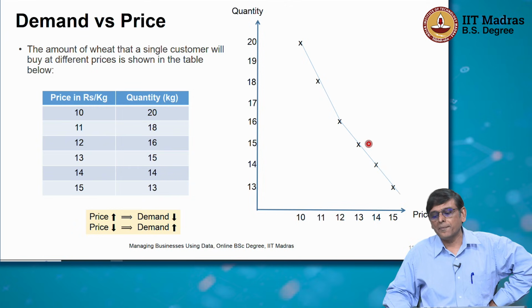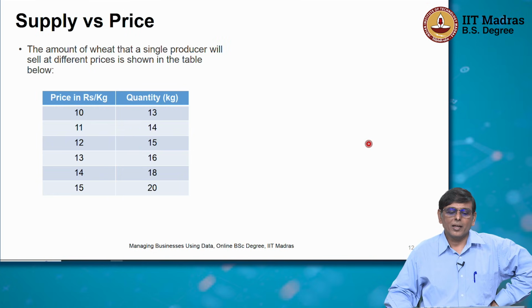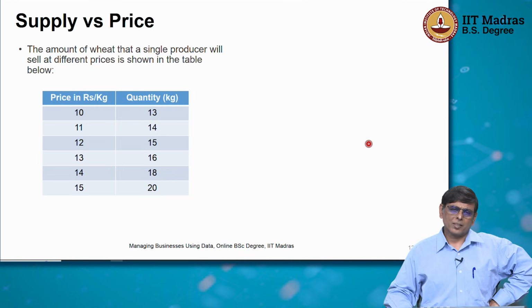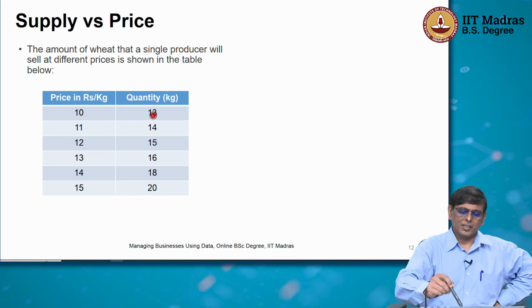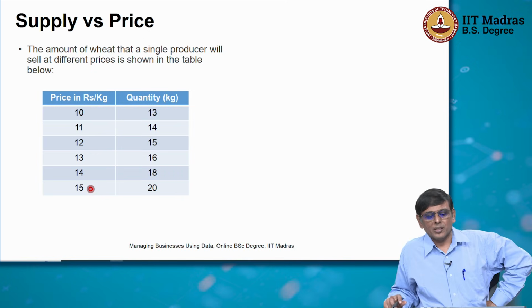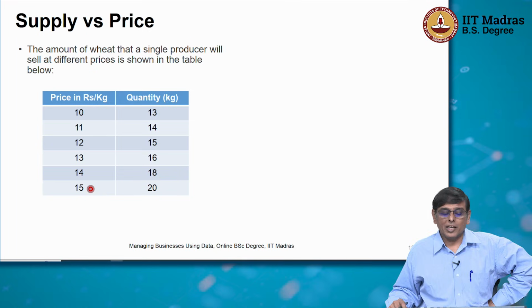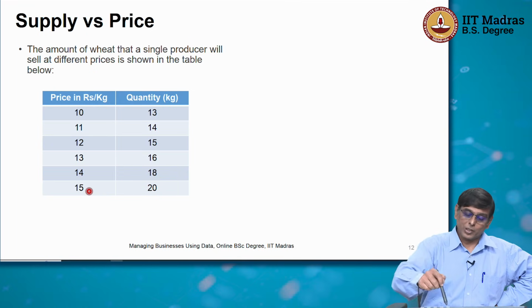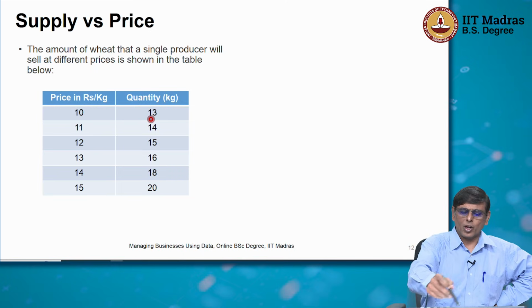Now, similarly, just like we drew this, one can talk about suppliers. The supplier has similar thinking: at what price should I sell? The shopkeeper is thinking that at 10 rupees, I don't want to sell all my wheat. If I get 15 rupees, I have 20 kilos of wheat, let us say, at 15 rupees I'm willing to sell all the 20 kilos. But if you give me only 10 rupees, I don't feel like selling everything. I will sell off 13 kilos and 7 kilos I will keep, because who knows, tomorrow the price might go up to 15 rupees, then I can get some additional money. So I will keep some in reserve and sell only a smaller number.